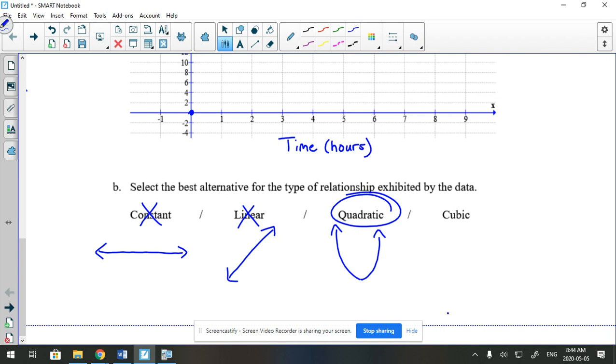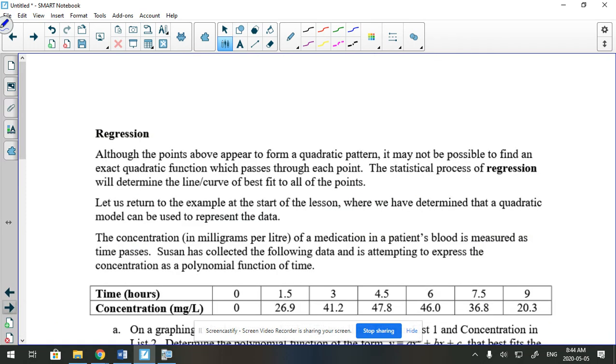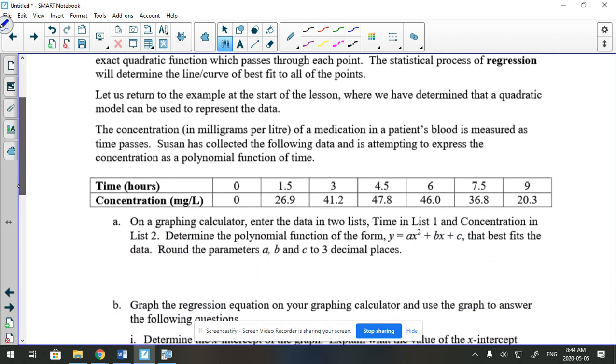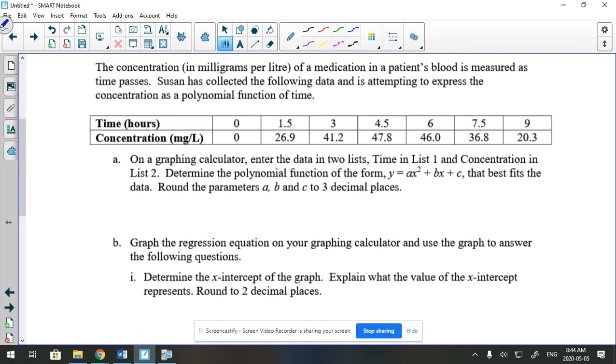And then cubic, it starts at one end, does a little zag, and then carries on. And it's not quite like that. So I know I'm going to use a quadratic regression for this information. So let's go on to the next page. We're going to continue on with this data, but actually perform the regression and figure out the equation that describes that information. So this is the same chart as we had on the previous page. So now we're going to go through and come up with the equation for the line.